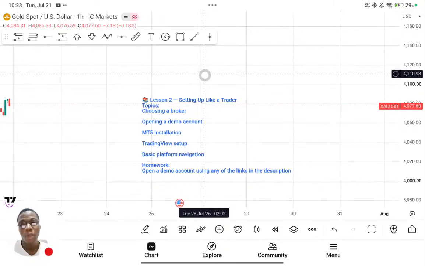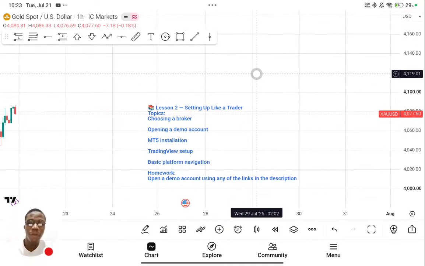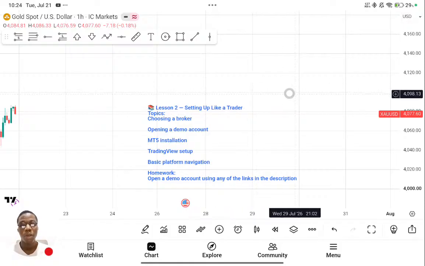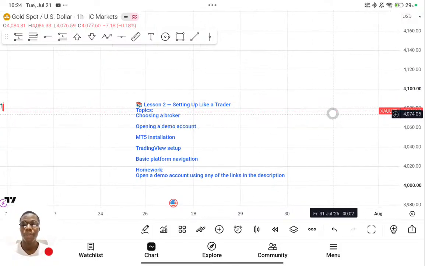So this is our second lesson, and in our previous video, whilst explaining for us, I made mention of a broker. And just a recap, who are brokers? Brokers are intermediaries. These are the people that make it possible for us to be able to place a buy order or a sell order in the market, right? So that's what we're gonna be doing today. In today's video, I'm just gonna be teaching us, on its own, how to open an account from scratch with a broker.